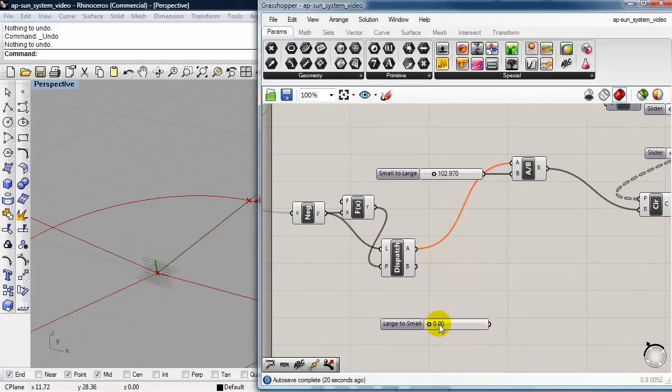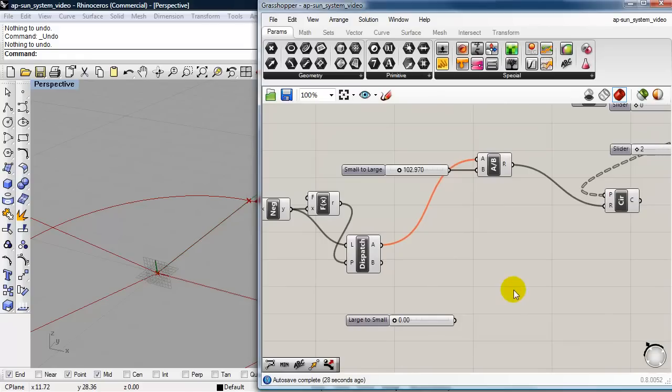So we have our large to small slider. We're going to need a function and a division, because these circles are going to rapidly decrease as we move to 360 degrees. So this is something that I experimented with quite a bit before I made this video.